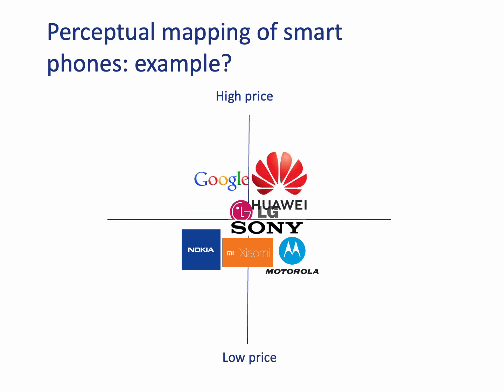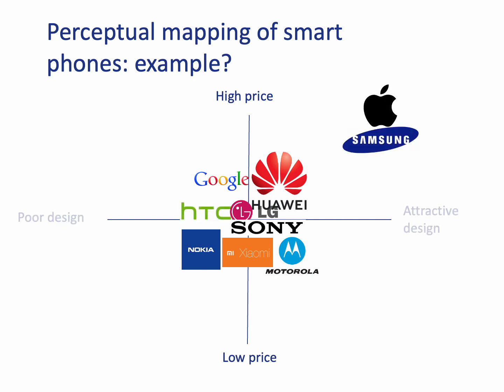Now, in the previous slide, we looked at the example of perceptual mapping for smartphones using price and quality. However, there is another problem with using those dimensions, and this is the fact that there is a high correlation between price and quality. In other words, the higher the quality, the higher the price, and vice versa. The lower the quality, the lower the price. So when you have such high correlation between variables, you don't really have a perceptual map, because they highly correlate. So you might want to think about different features, benefits, or attributes that you may use.